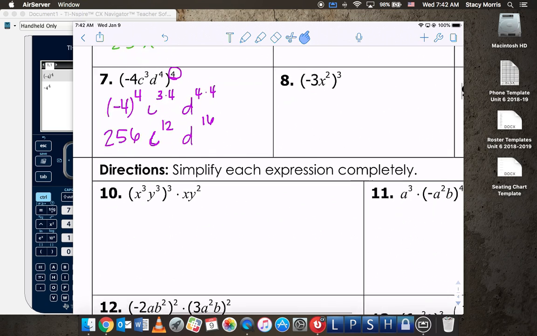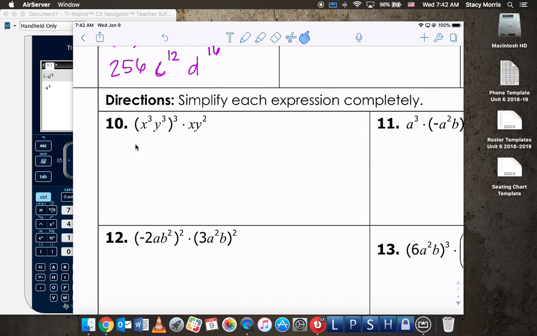All right. So now number 10 is combining what we're learning right now today with what we learned yesterday. So this is a variable with an exponent with their own exponent. So this is the new rule. Then we multiply that times another monomial, which is the rule from yesterday. So if I'm doing this one, I'm going to do parentheses or exponent first. So these parentheses with this exponent, I want to do this first before multiplication.